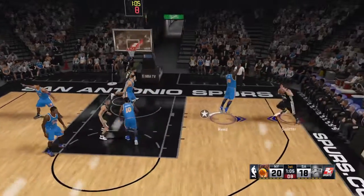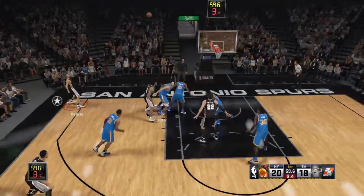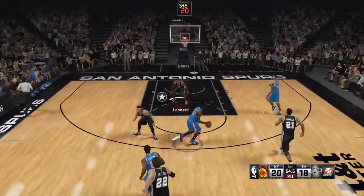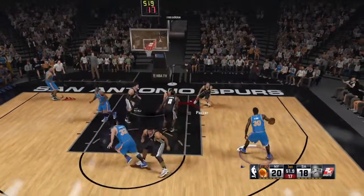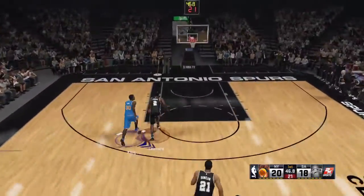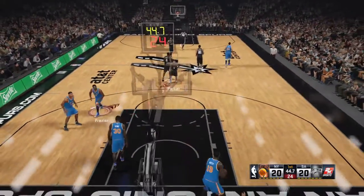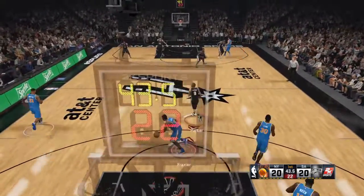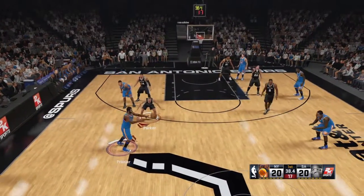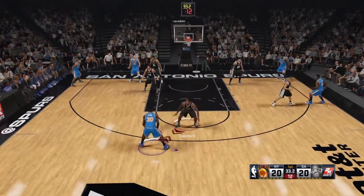It's Parker with the drive. Splitter kicks to Parker. Wide open look. Again, the miss by the Spurs. An easy look there, but, you know, he misses those once in a while. King with it. Leonard picks him up. Leonard with the steal. Lays it in off the breakaway. Leonard's got it all tied up now for the Spurs. And that almost feels like 2 buckets coming off the steal like it did. And especially the fact that it ties the game, Clark. The lead was about to be stretched out, and instead, we're right back to even.